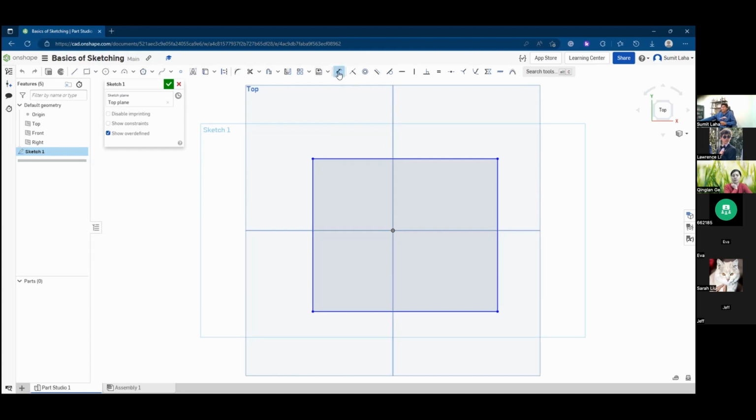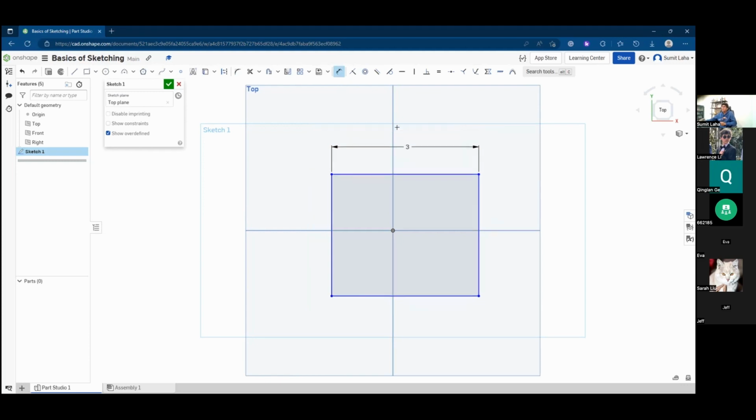So once you're on the dimension tool, you can click on the side of your rectangle that you want to dimension, right? So say you want this side to be 3 inches long, we can click it and a number should pop up highlighted. And we can change that number to how long we want the side to be. So in this case, we want it to be 3 inches. So we can type in 3, click enter, and the side becomes 3 inches long, right? And then on the other side, we can click it and change that side too.